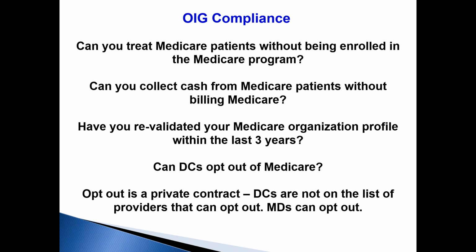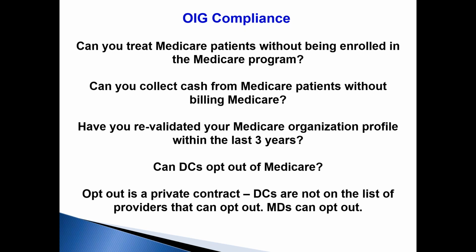Have you revalidated your Medicare organizational profile within the last 3 years? You're going to be asked to do that. It's not voluntary. You're going to get a letter. Don't do it until you get a letter from Medicare asking you to revalidate. When you revalidate, be careful. I was just working with a doctor who never revalidated when he switched from individual to group. He's been practicing as if he's a par. He's been officially non-par for the last 7 years. Didn't know it.